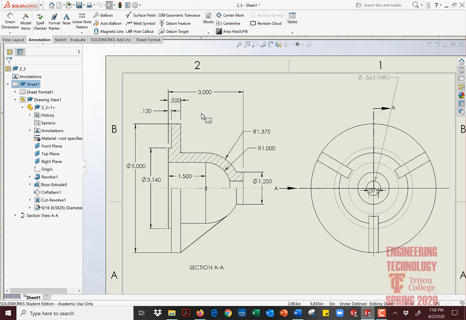So it's very important to not just randomly leave your drawings to whatever decimal places they are. You want to make sure to set them correctly in accordance to whatever the tolerance expectations are of the customer, because they're the ones paying for this.